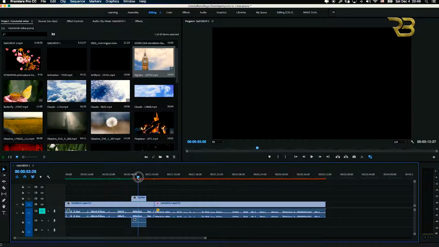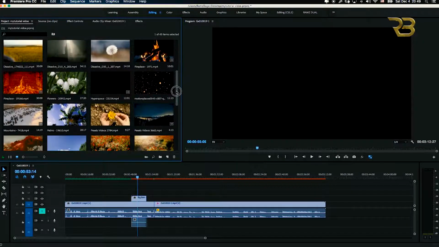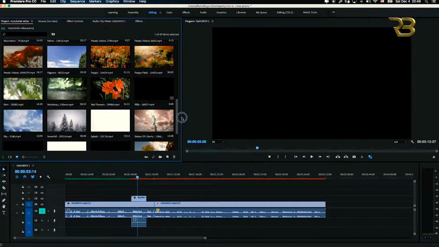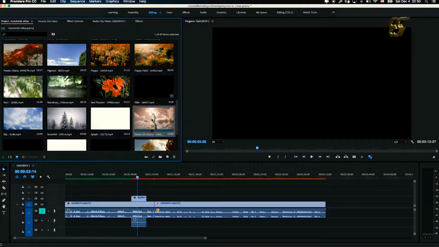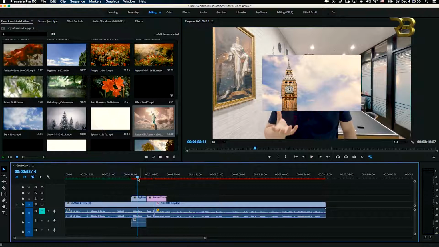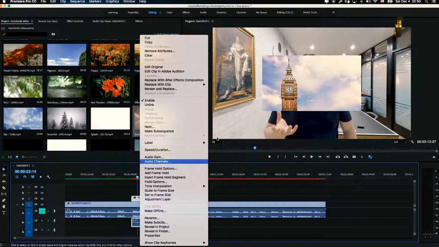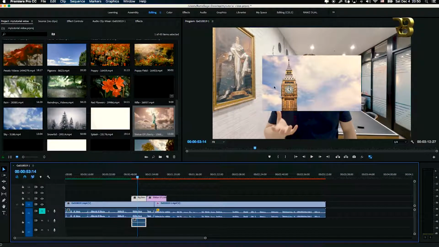Sometimes it takes time to load the footage. But for example, you're saying London and then you say New York. Then you start talking about New York, just show New York also. By the way, to make this footage full screen, just set it to scale to frame size, and it will match exactly the same size as your video. It's just loading right now.